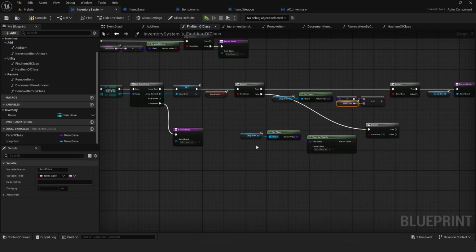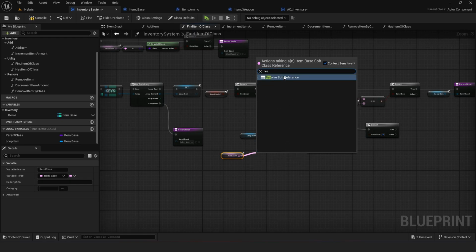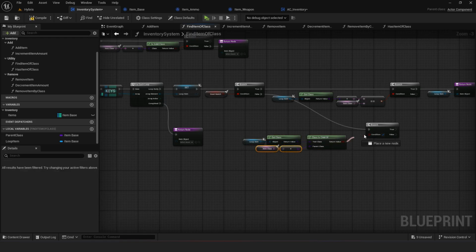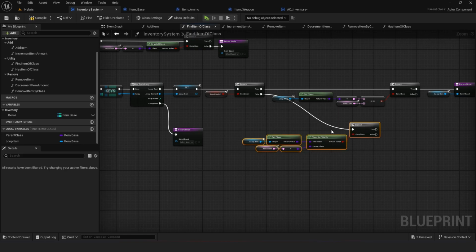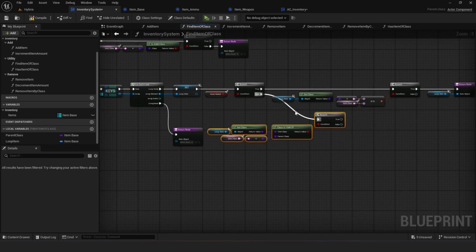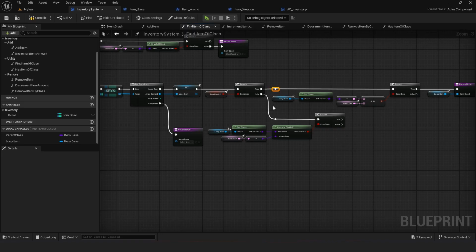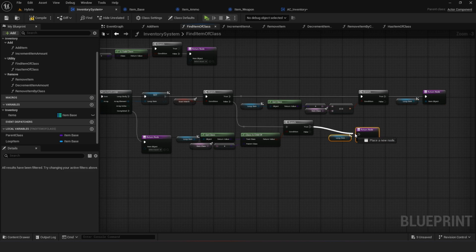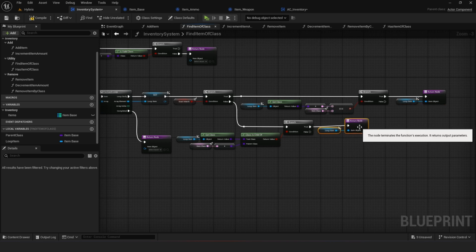And then for the item class we can just resolve and put that into there. Oh, it's always nice when we don't have to load something in. That is true, we can then return.